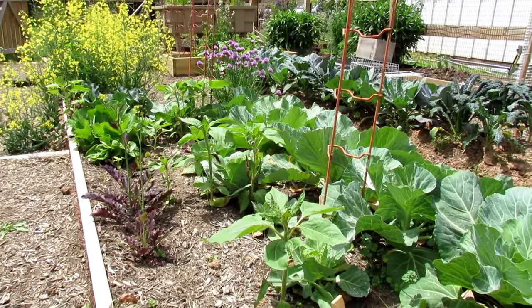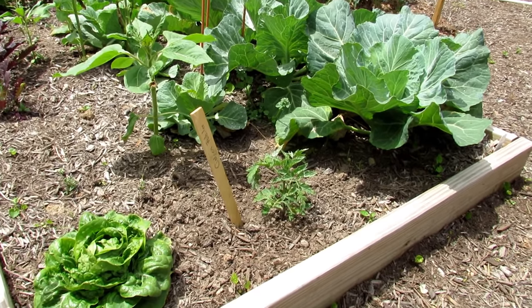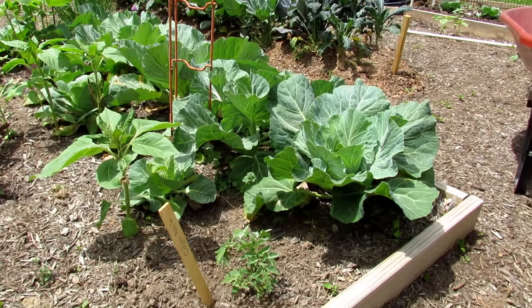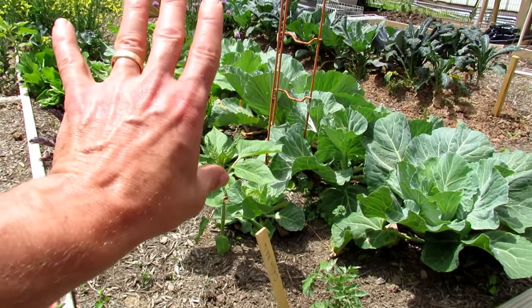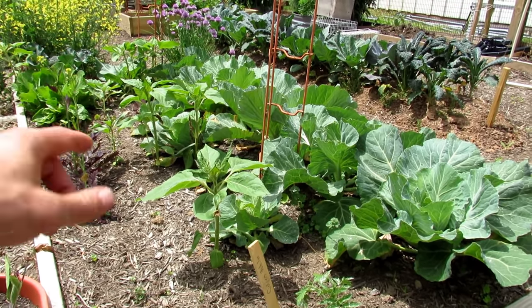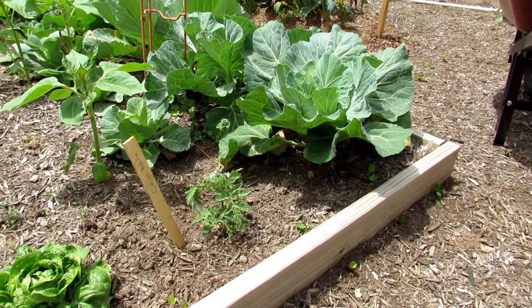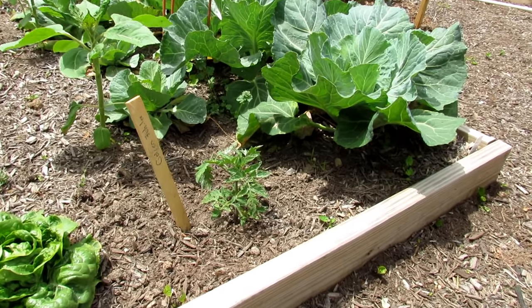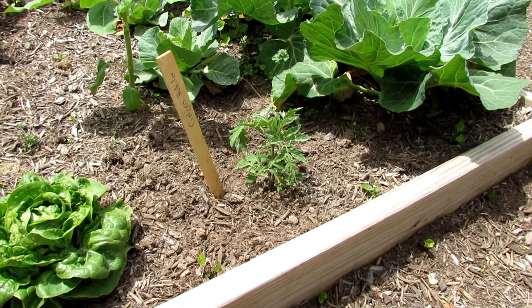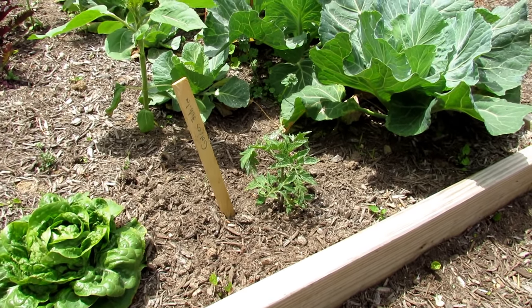Here's another raised bed, 4 by 8. These are my cool weather crops that'll be done by the time this tomato plant starts to mature. It's on this side because the sun is going that way, and the shade will cast this way from the tomato. You always want to put your larger plants to the back, opposite the sun — if I put that tomato up front, it would cast shade all over the bed. So I put it to the back; the shade falls into the path. I'll be linking the video to show you how to plant them. This bed is lightly mulched up, and we'll go over that today.